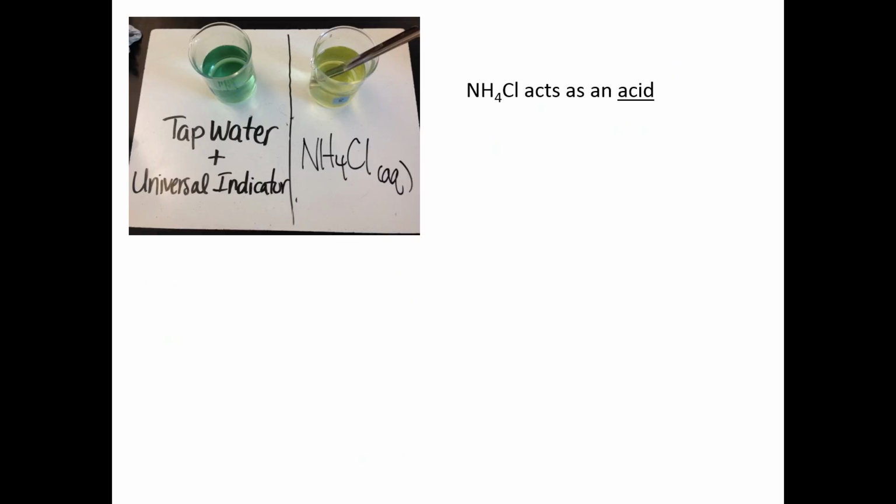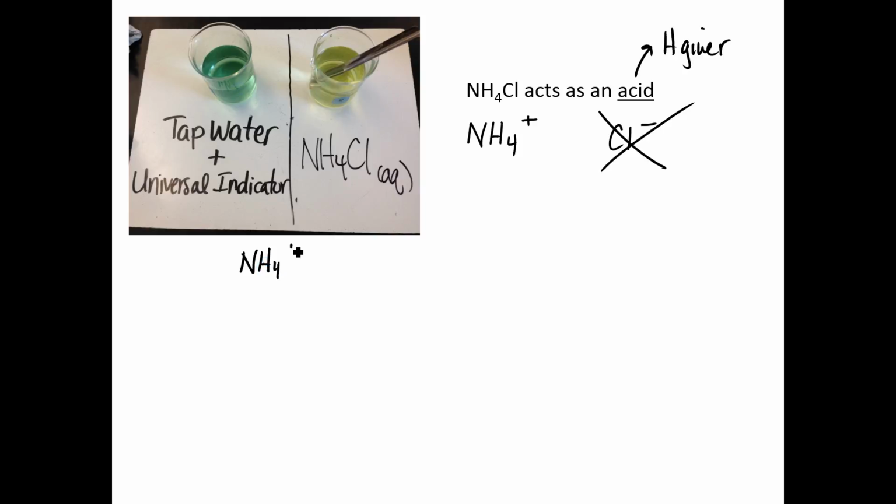Okay, so here's another ionic compound which acts as an acid. This could be a surprising ionic compound because it's made of all non-metals, and NH4+ is our only example of a polyatomic ion which is a cation. So usually our cations are metals, but NH4+ is an exception. It is a polyatomic cation. All right, so we're looking for an acid, something that's going to be a hydrogen giver. Well, Cl can't be a hydrogen giver. It doesn't have any hydrogens in it, so it must be the NH4+.